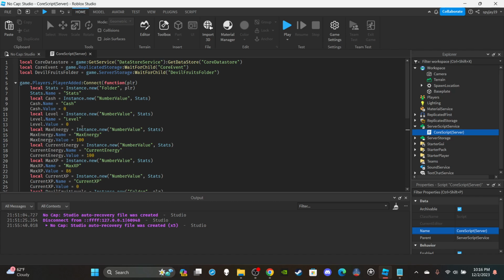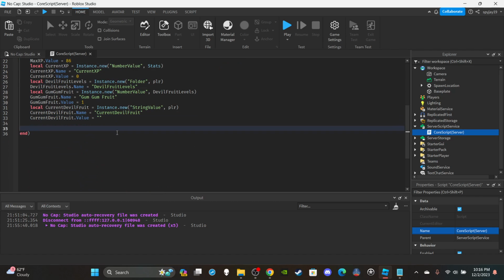That's it for all the variables. Now we move on to the functions. Okay, so now we set up data saving. So I'm gonna say local success, error message is equal to pcall function, right? Close parentheses, enter. And then I'm going to set up the key. I'm gonna set up local key is equal to player.UserId. I'm using player user IDs. I recommend you guys use user IDs. Don't use usernames because people can change their usernames, right? So I would rely on user IDs, but it's up to you guys.